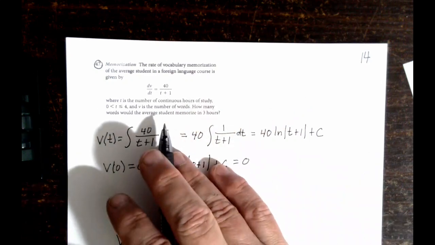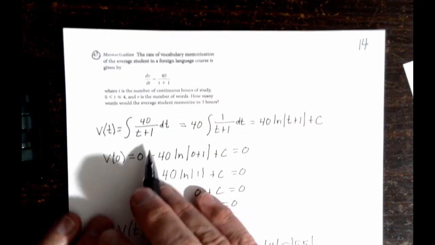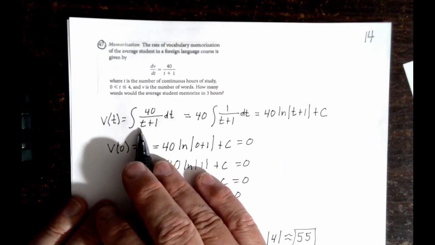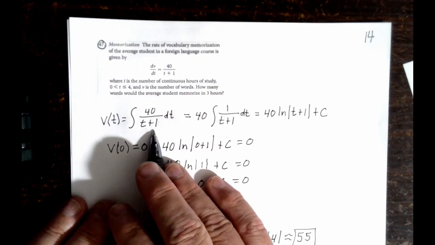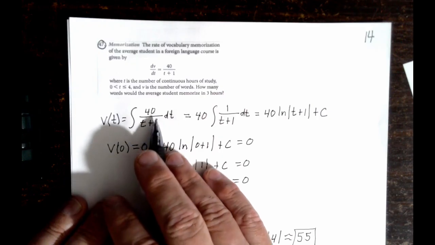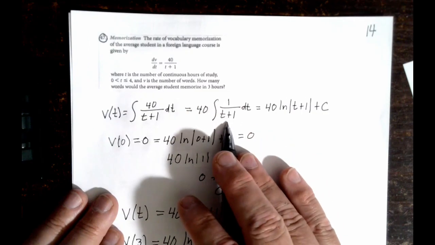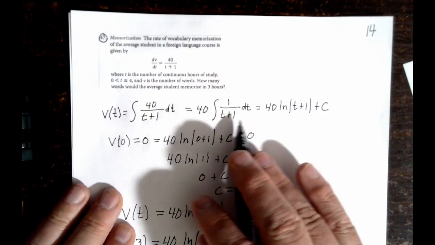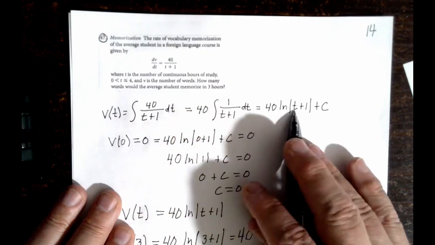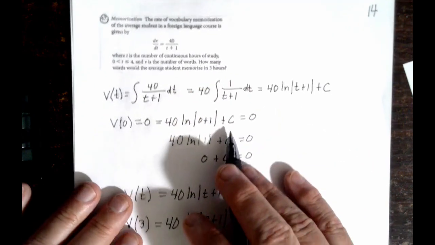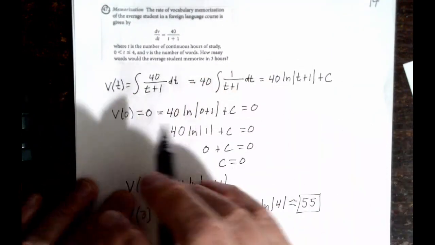47, they give you the derivative and ask you to integrate that. Okay, so if you let u be t plus 1, your derivative is just 1. And so you bring the 40 out front and you got the u prime up there and you got your u down there and you got your dt there, so it's ready to go, and you get ln of whatever u was.